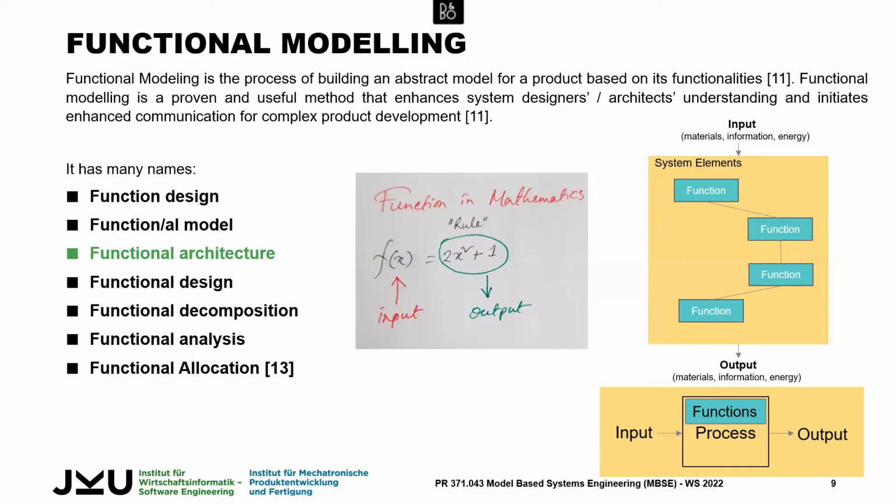So that's why we have to do several steps. Let's say we are doing requirements engineering, then we are doing functional architecture or functional design, then we are doing logical architecture, then we are doing the physical architecture. So if you consider the waterfall model, these are the four steps normally we follow when we are designing some product.